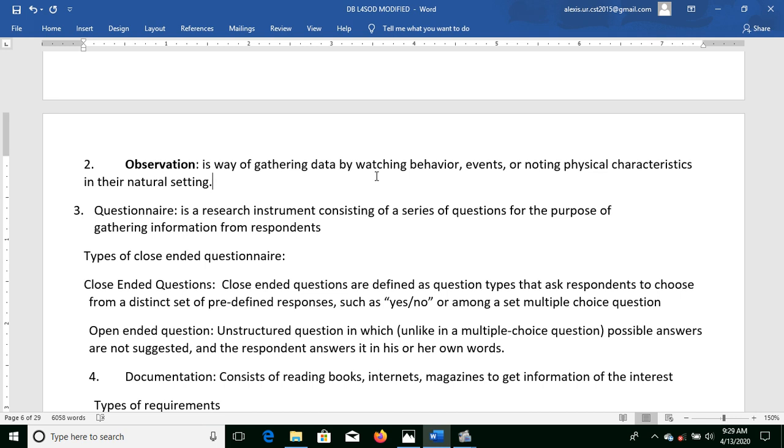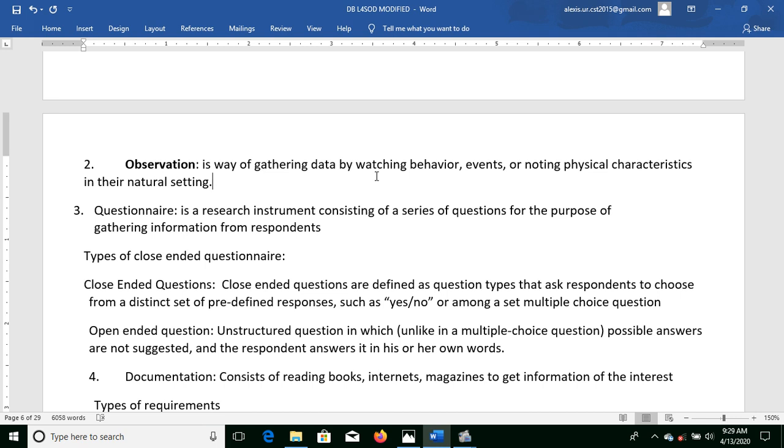It means that you reach the place and then you oversee. You watch how things are happening, and then you can take notes of what you are seeing.